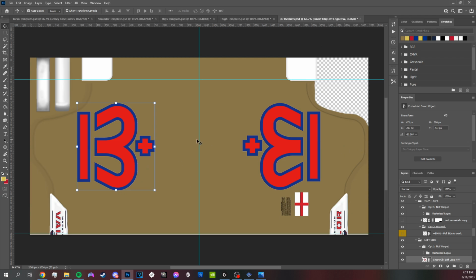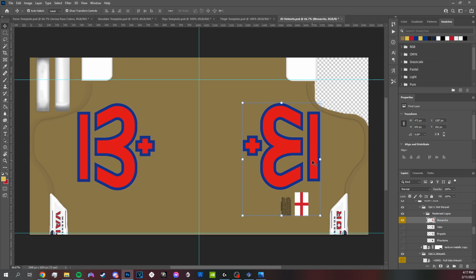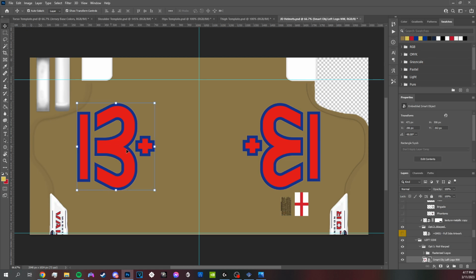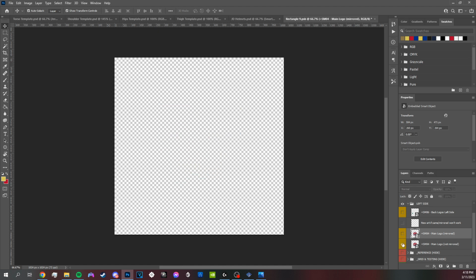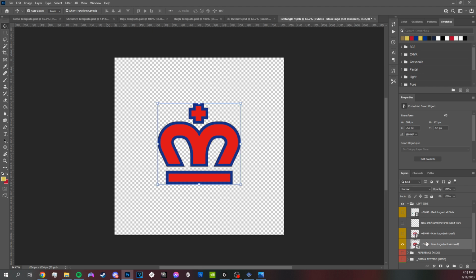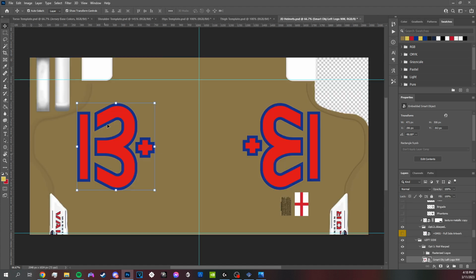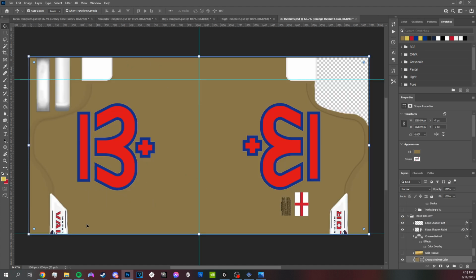So for that, you can also rasterize this logo if the logo is pointed the wrong way. So if you ever wanted the logo to be pointed the right way, all you would have to do is go on smart. You would first rasterize that one. Go on left side. Since you're on the left side, it will automatically go on here. It will go to left side, and then if you want it mirrored, you keep it on there. If you don't want it mirrored, you would just show this one. Put this on here. You don't want it mirrored. Boom. Hit this. Hit yes, and then it will be pointed the right way. So that's good on that. Now you don't have this one.